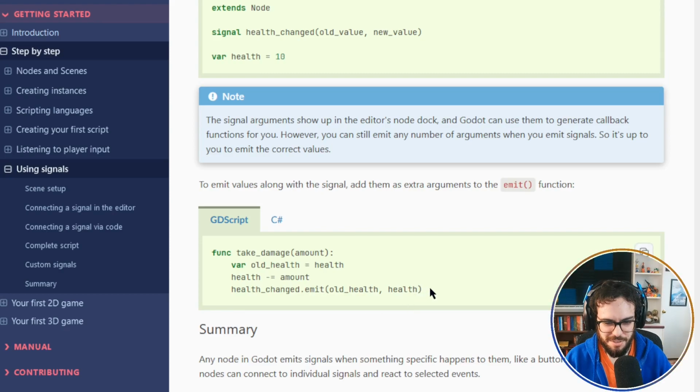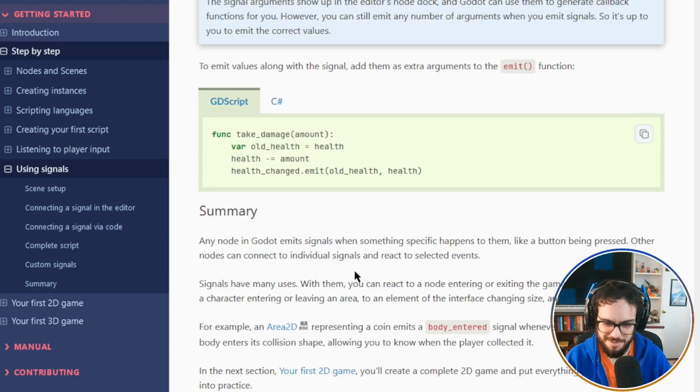And then you would be emitting this signal so that you could change like a health bar. Or like Genshin Impact does a thing where when your health goes below a certain value, if you're playing in co-op, the other player's character will be like, oh, I'll be careful. Like, I'll take over. Watch yourself. And I would assume you could do something like that with this kind of signal emission.